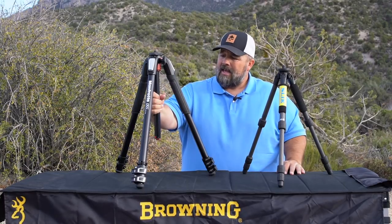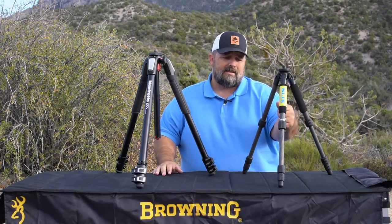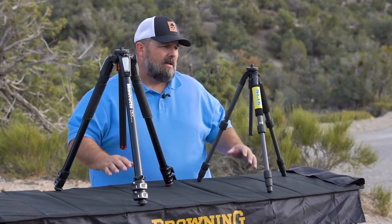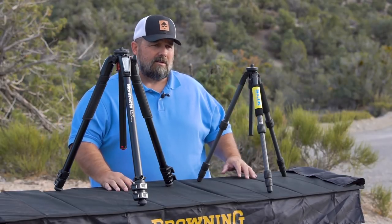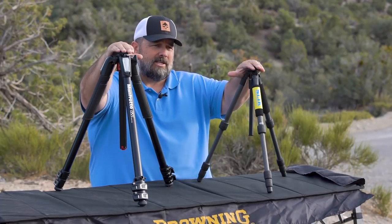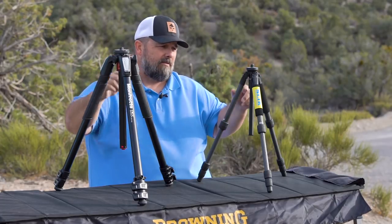The virtues, again — heavyweight tripods equal stability. Lightweight tripods equal lightweight and easy to carry. I think there's room for both of them in your gear arsenal. I would really suggest looking into doing two separate tripods. Maybe you have matching heads so that you can be very versatile and go back and forth.